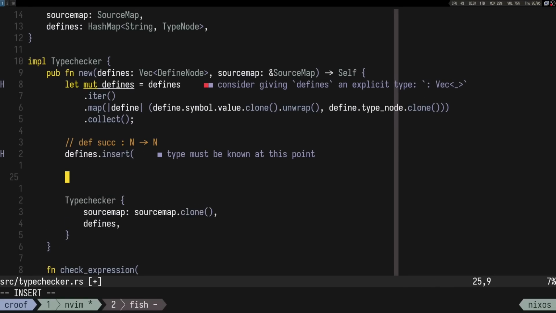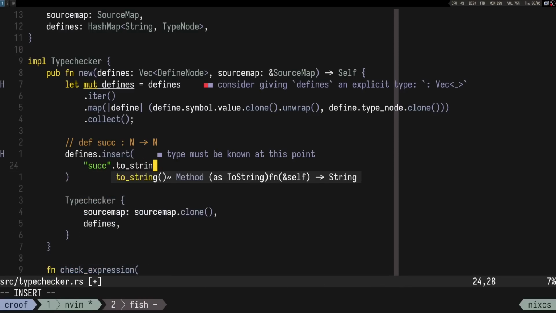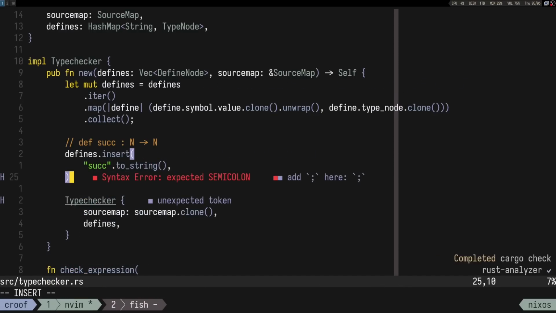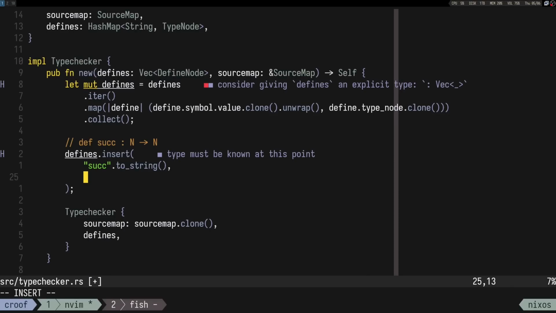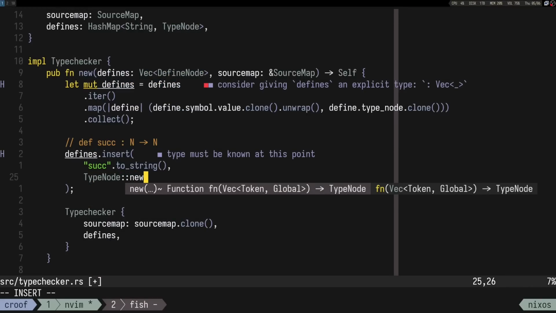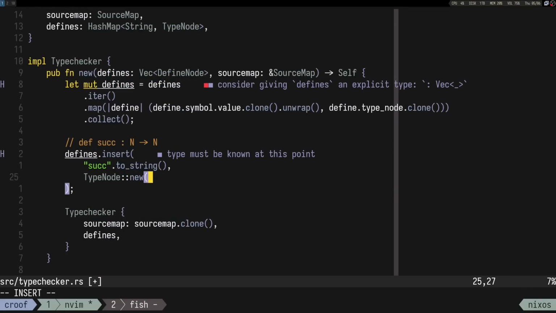So we have basically successor to string, right? And the value should be just the types. So type node. So type node new, and this one takes in a vec.